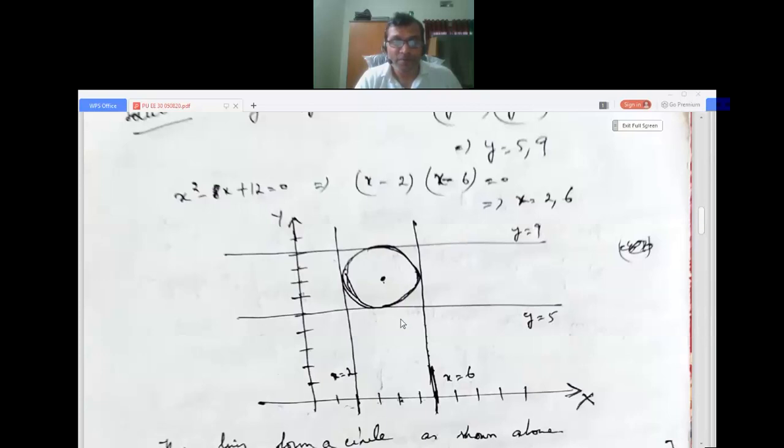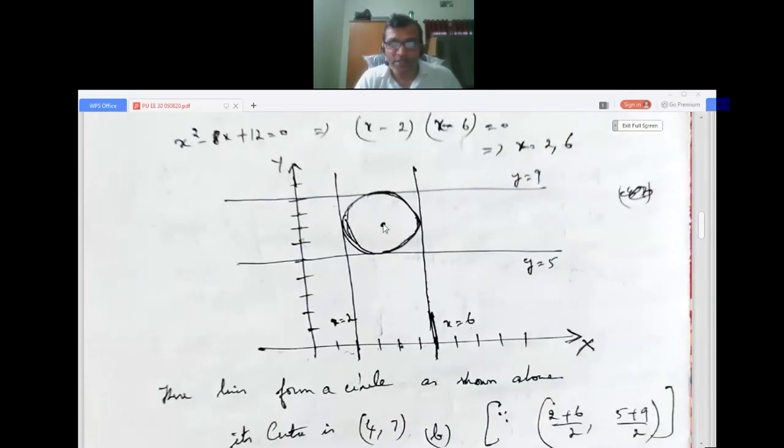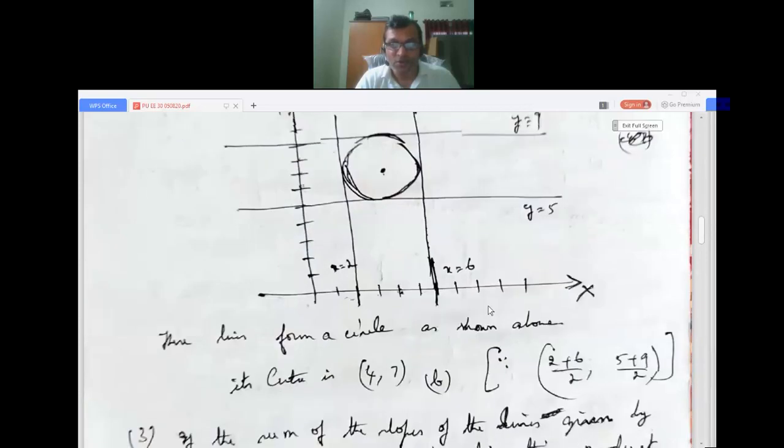Now here you can see that a circle is inscribed within the square, as it is given in the question. Circle is inscribed within the square. Now it is common sense. Here 5, here 9. So what I can get, 5 plus 9, this will be the midpoint. Because the circle inscribes, it just touches, so this will be the midpoint of this line, the diameter like this. So the midpoint of 5 and 9 is 5 plus 9 by 2, which is 7.